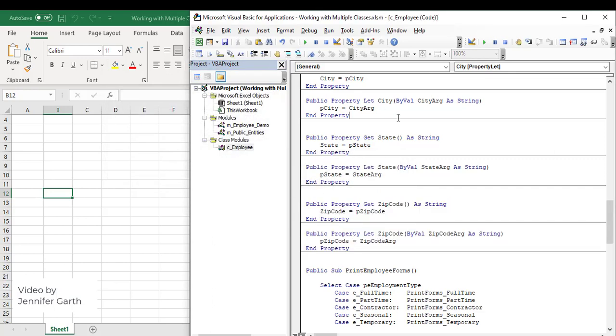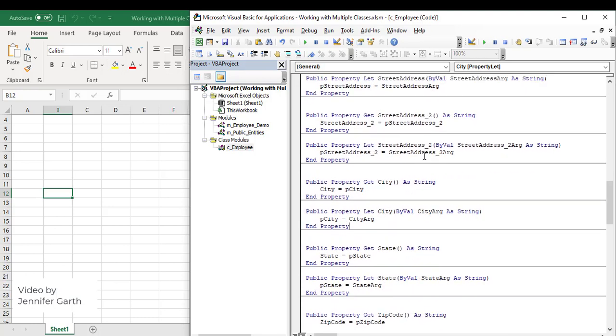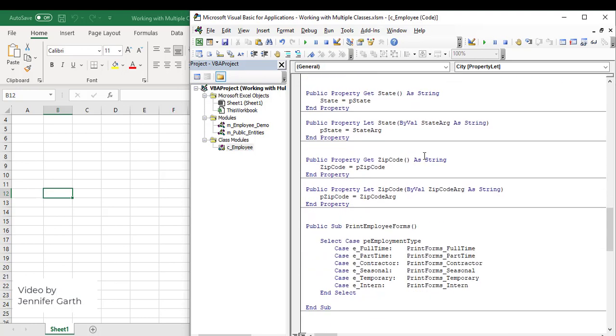All right. So now we have all of our address information in here. And so now we can move on to creating our methods. I wanted to create, actually it's just going to be one method. The other one is actually going to be another property, but it's not going to be like these other ones. So I'm going to create a method. Actually, it is going to be two methods, but we're going to create another property for one of the methods.